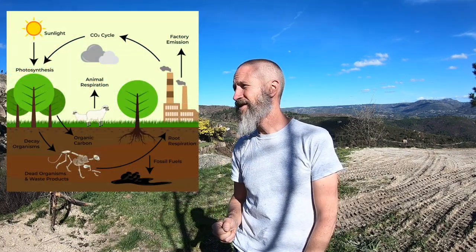I saw this video from a chap who obviously knows his stuff — he's a beef farmer. And he was actually explaining that if you have 10 molecules of carbon dioxide in the atmosphere, you take those 10 molecules and you put them into grass. This is the carbon cycle in action. The cow eats the grass. The cow of course is breathing and it's going to be breathing out one molecule. Two molecules it's going to be putting into building itself up, making its body work. And the other seven it's actually going to burp out.